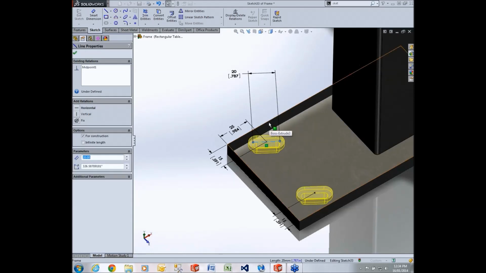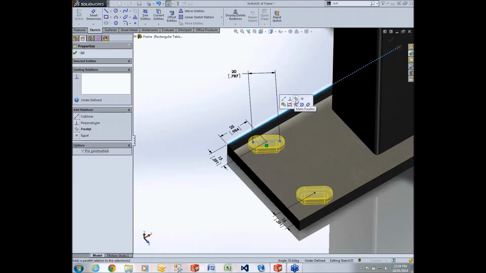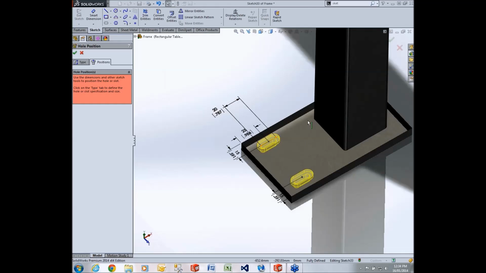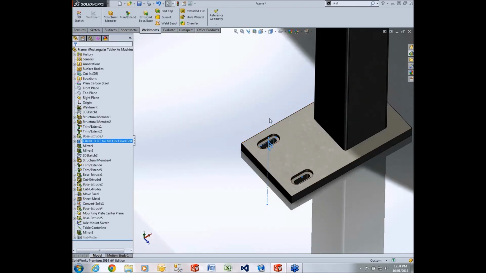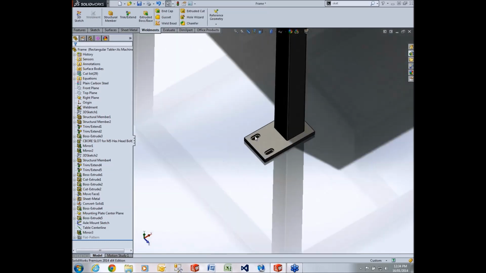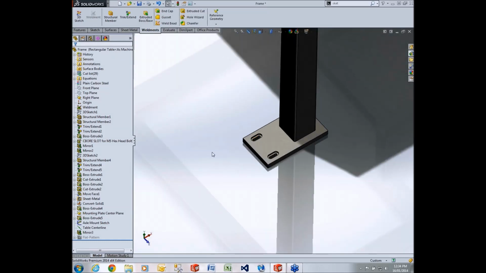And I can just use some sketch relations here, make them parallel, and we've now made that fully defined. I'll close that. And because we've patterned that hole, it now appears everywhere else. So these, as we saw there, are fully interchangeable with your existing Hole Wizard holes.